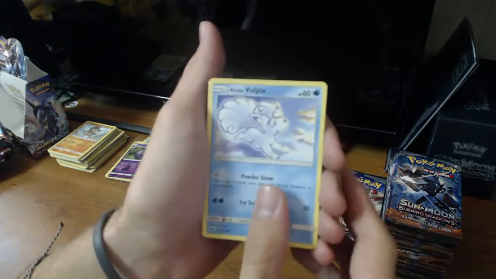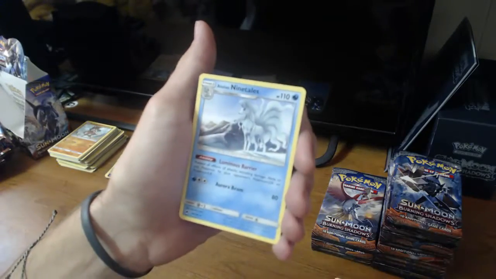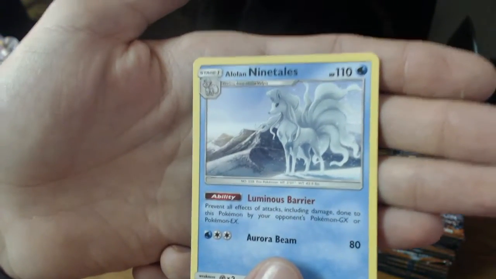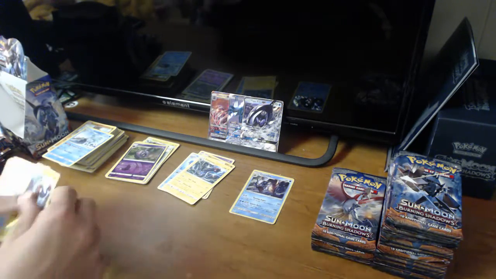The bird. Alolan Vulpix, love Alolans, Reverse Holo Electric, and oh yes, dude, that's not a very big deal for most people, but Alolan Ninetales, I think it's beautiful. You should think it's beautiful too, because what I say goes.